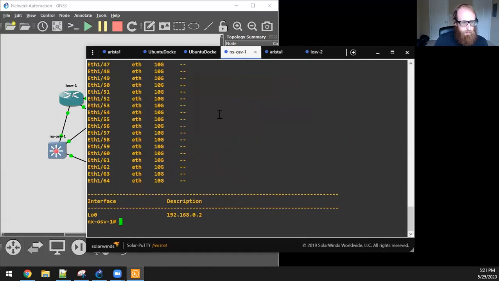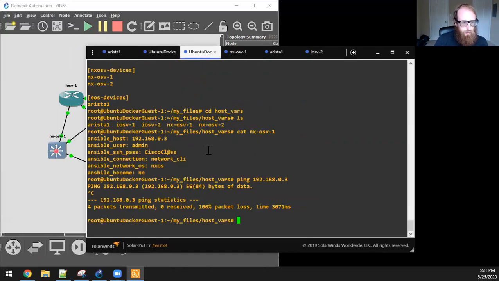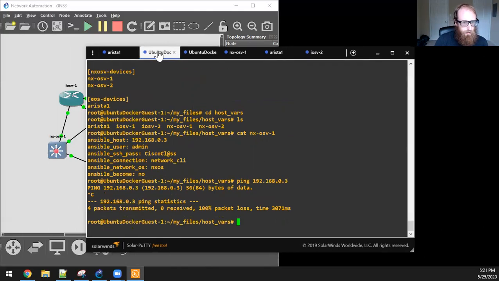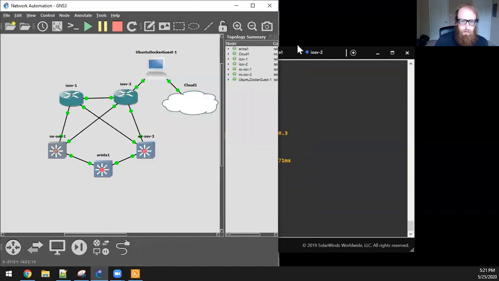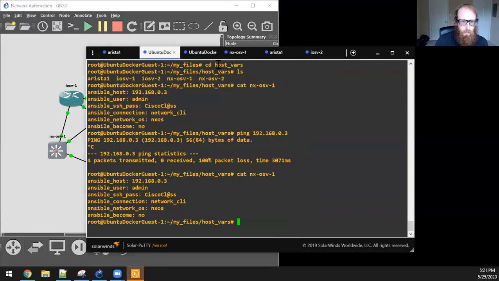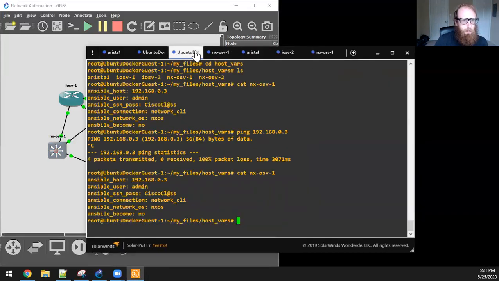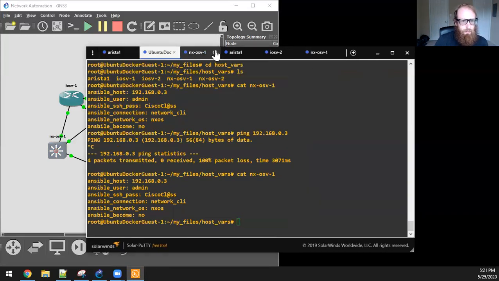So maybe that's the problem, that the host vars file doesn't have the right IP. Right, because NX01, that's going to be .2, not .3. So the problem, yeah, is with the host vars files.